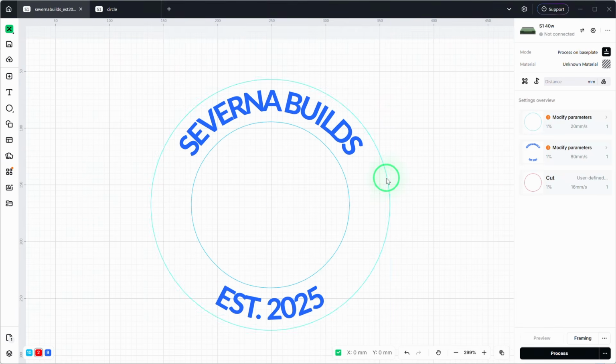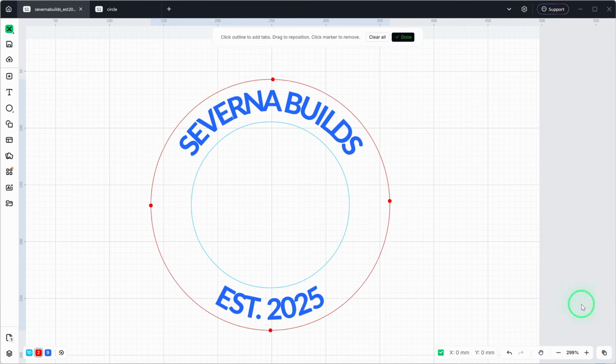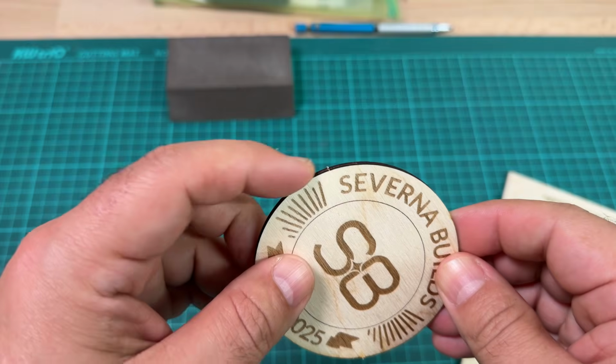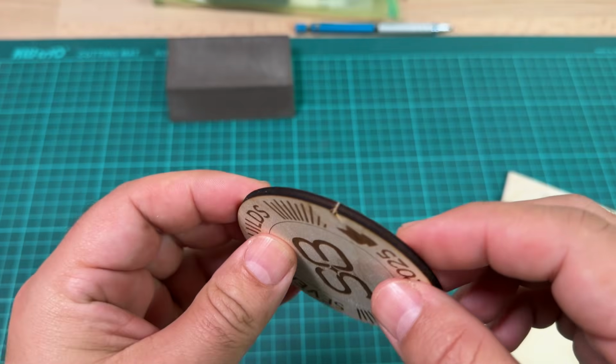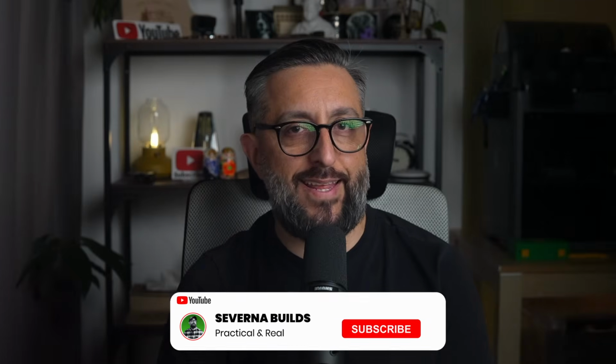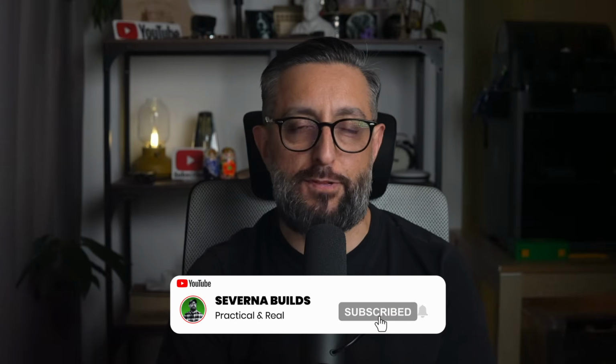For a simple round batch like this, tab placement is not as dramatic as it would be on a delicate ornament or a detailed layer sign. But even on a circle, cleanup still counts. If that tab lands in a bad spot, you might spend more time sanding that little knob smooth. And if you ever try to sand a tiny tab mark until it disappears completely, you know it can be more annoying than it looks.